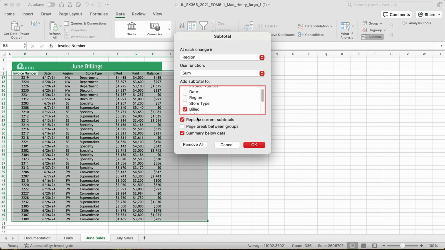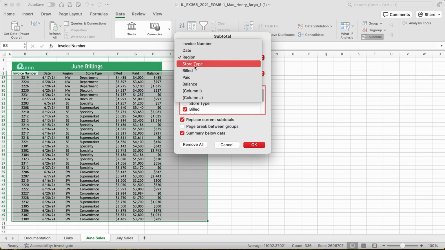So then what I'm looking for specifically, let's say, is a subtotal for each region. Here it's telling you where you want the subtotal to be. You can click the store type, or the build, paid, balance, date. In this case it's region.